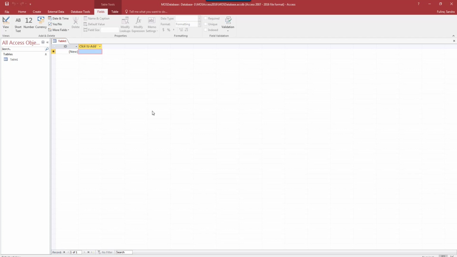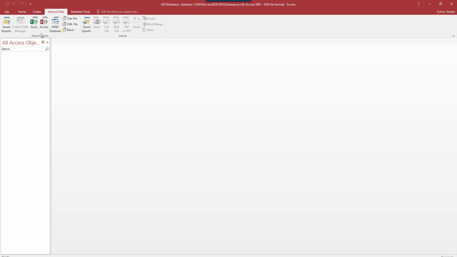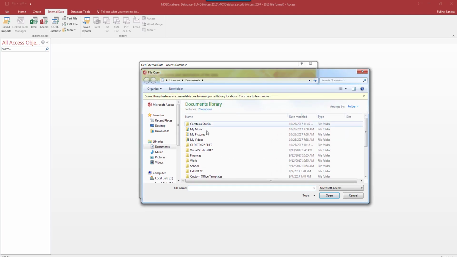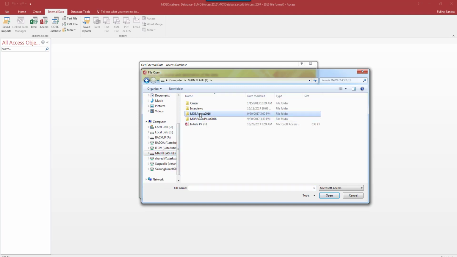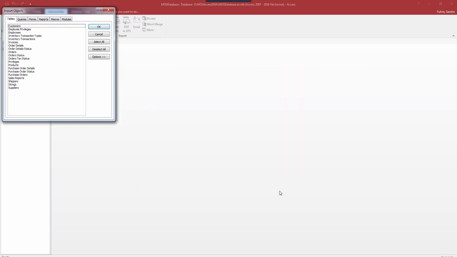So I'm going to close out of this Table 1, and I'm going to go up to External Data, and go to the Import and Link group, and choose Access, and then I'm going to navigate to the Northwind file. Once I navigate to the Northwind file, I'm going to hit OK.